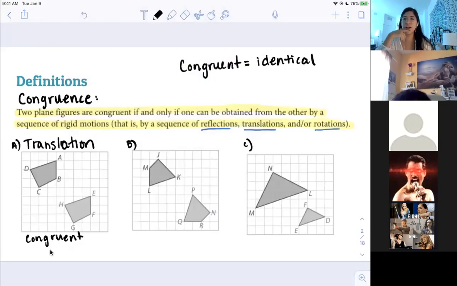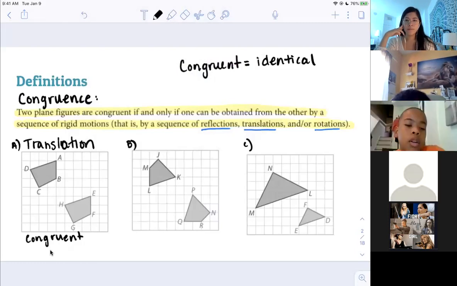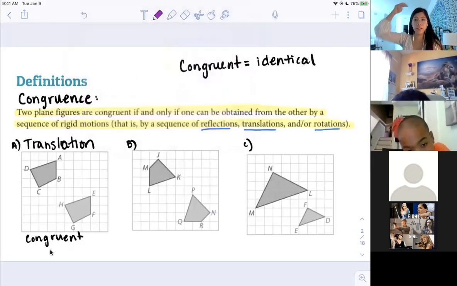What do you guys think? What's a strategy I could use to try and figure out if it's going to be a reflection or if it's going to be a rotation? Draw a line, maybe in the middle. Move one of the points. Okay, so I heard 2 things. Daniel said draw a line in the middle, and then Tyrone, what did you say? I said move one of the points and see if they match up. Okay, so those were the 2 things I was thinking about. So let's actually look. If this is K, I'm going to label K purple. What letter on the other figure should I also label purple? Which ones line up?